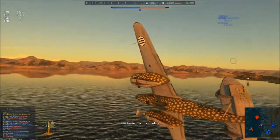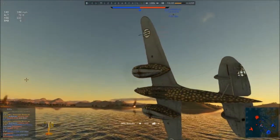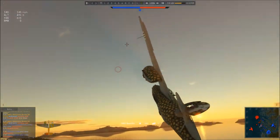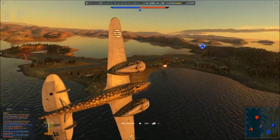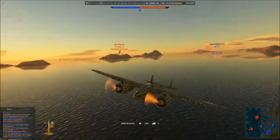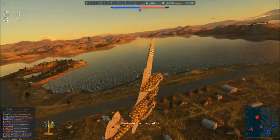Well, these replays are pretty poor, aren't they? These are the best games I've had in it all day. I've flown this plane about 20 or 30 missions today, and these are some of the best replays I've got. Now, I'm not the best fighter pilot in the world, but this plane is bloody atrocious. It's so poor. It lacks any redeeming features.